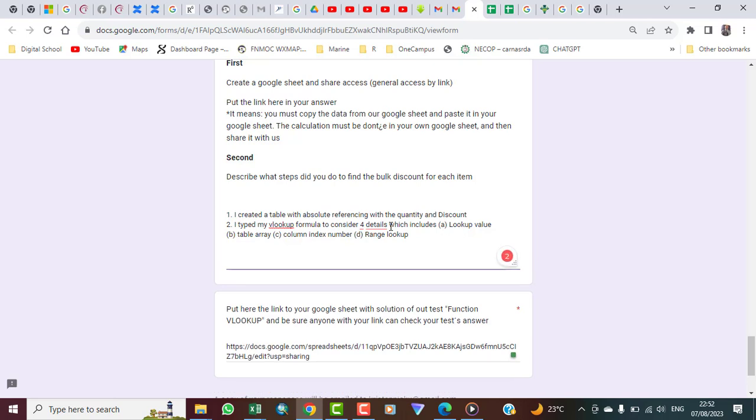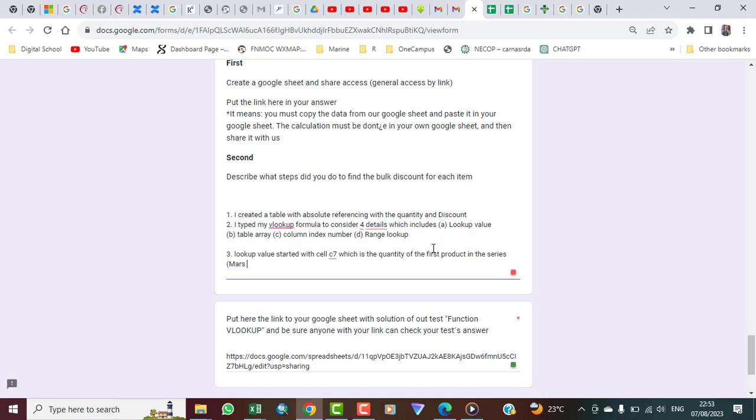So now what you said 3, right? Lookup value is started with cell C7, which is the quantity of the first product in the series, brackets, I think mass bars.